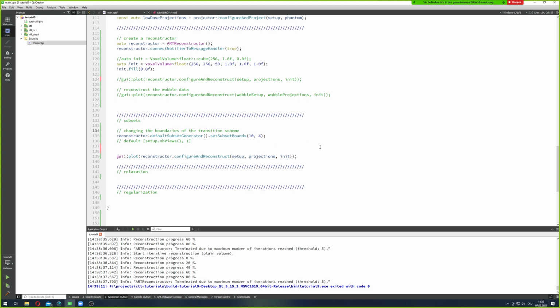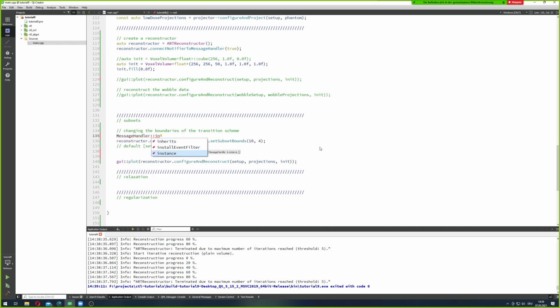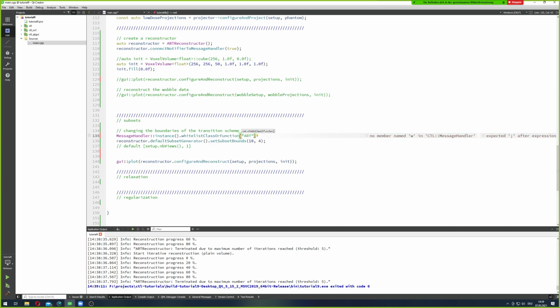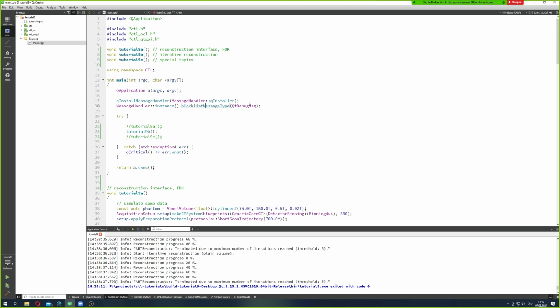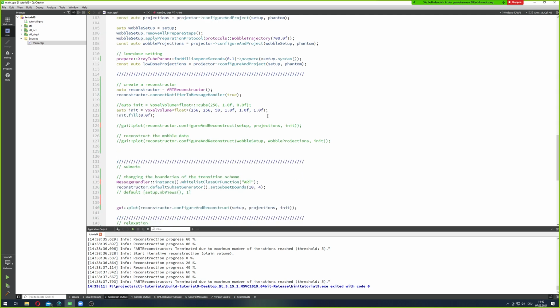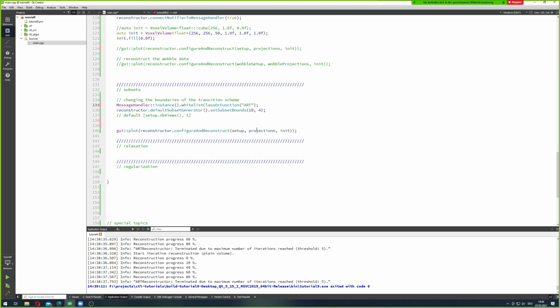To do so, we can give ourselves a little bit more detailed information about the process by whitelisting the ART reconstruction. I did not speak about that explicitly, but you know from previous tutorials that I'm blacklisting debug messages here. This also applies to the ART method, and it would normally give you a lot of information about the subsets and all this kind of things, but they would be blacklisted now if I whitelist the ART. Any substring of the class name is sufficient here, by the way. Then we get a bit more information about the subsets and can see what actually happens.